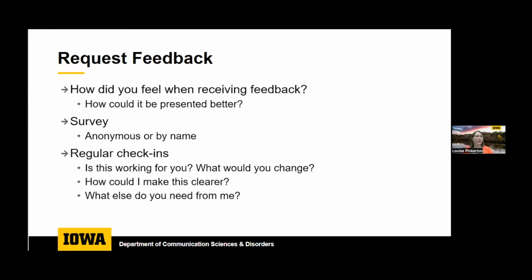Again, sometimes we get in habits of saying things that work for one set of students, but for another set of people, phrasing it differently could make a great difference, or providing it in a different format could make a really big difference in how people can comprehend it. I like to do surveys. We at the university have to do them at the end of every semester, but I also do a mid-semester check-in. I do them anonymously through Qualtrics, which is a survey software.